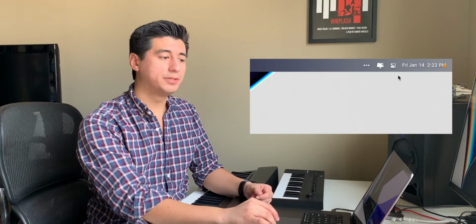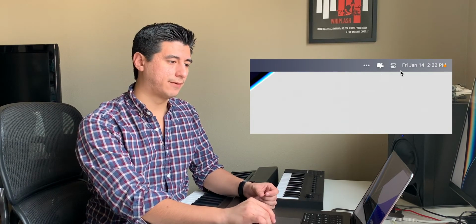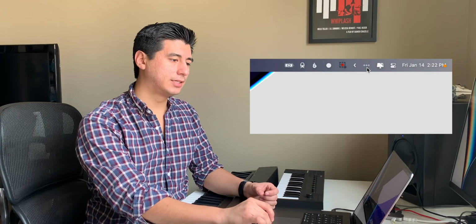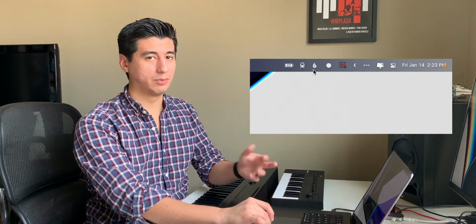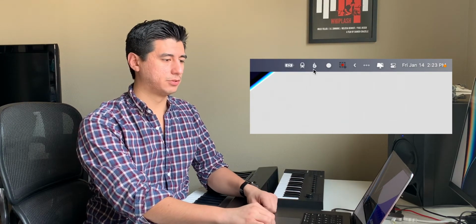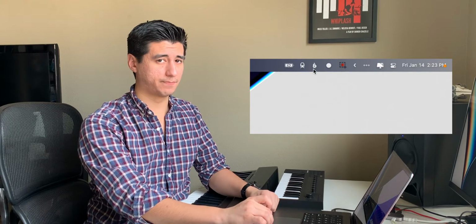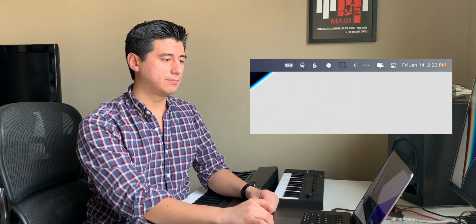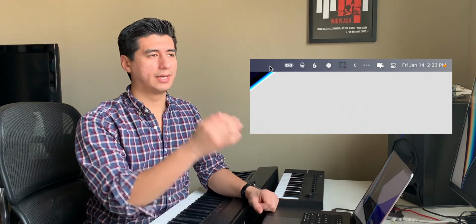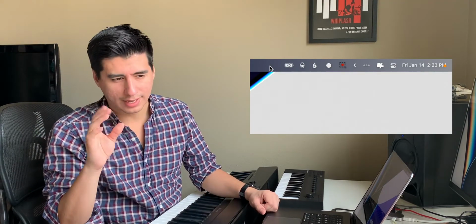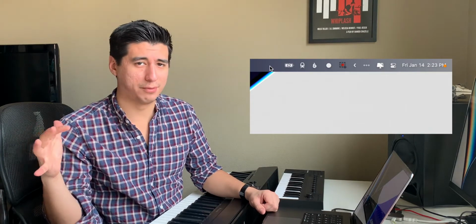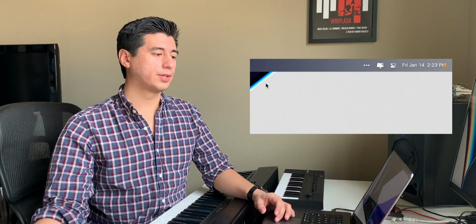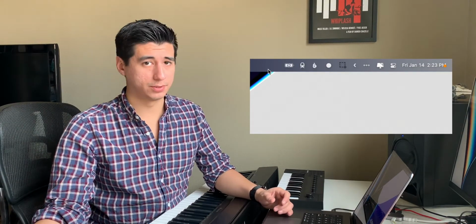So the number one utility app that comes from Setapp is Bartender. You see up here in my menu bar that I only have a couple things here, and hidden behind Bartender, I have the other things that would be cluttering up the menu bar anyway. I think this is such a useful feature because the menu bar can get really, really big, and it lets you hide annoying menu bar icons that just don't have a preference for going away for some reason. So I think it's an absolutely indispensable application, Bartender.